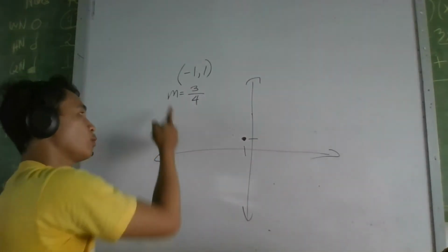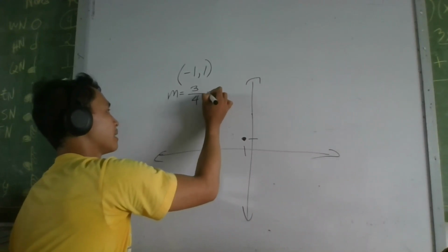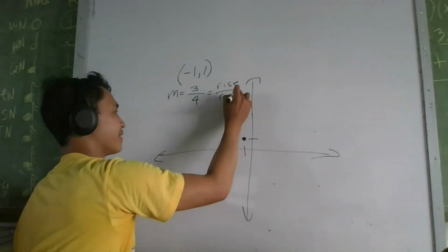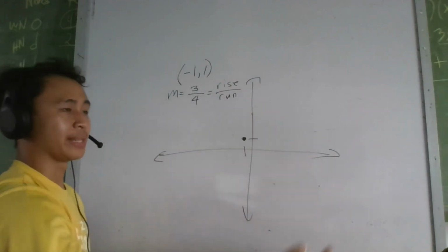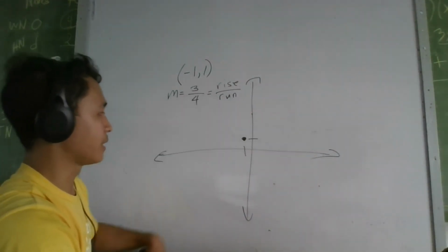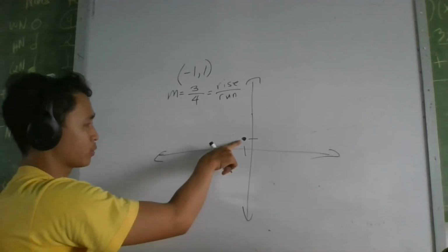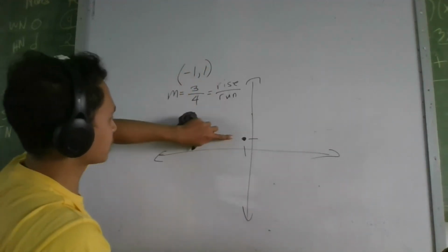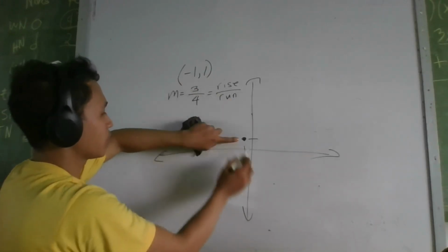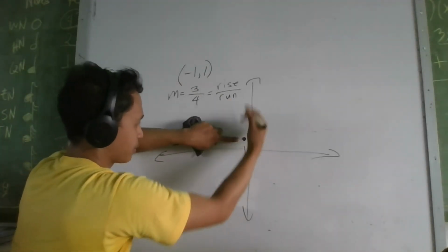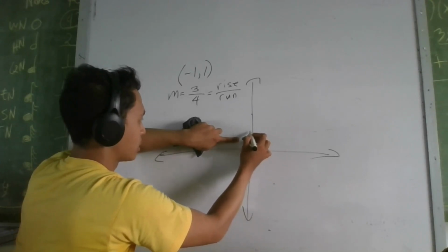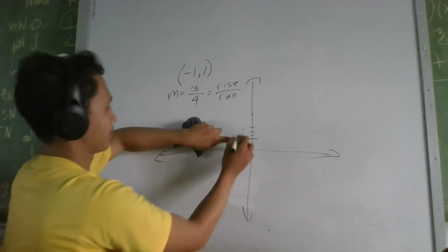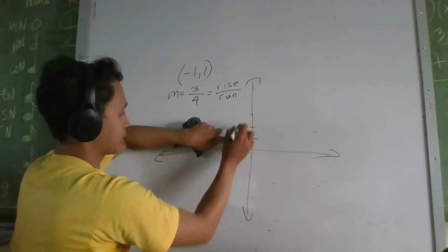Remember, na so slope natin that is good as rise over run. Right? That's why I want you to in-emphasize ko kanina yung rise over run. That means how many units we should go rise. Pag sabing rise, papunta sa taas. So from this point, rise would be equal to 3. So turn up, papunta sa taas, 3 units. So 1, 2, 3. Okay, so right there. Diba? So yung slope natin or line natin is right there na.